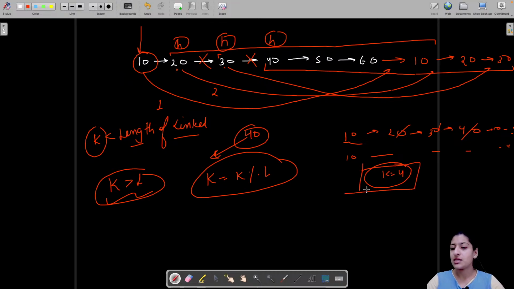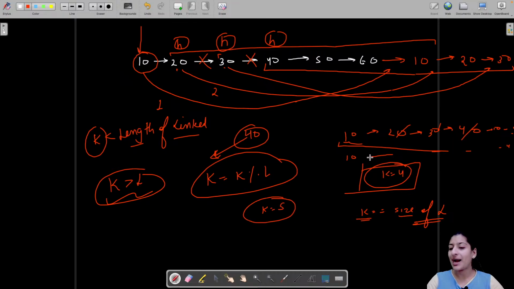So that means when k becomes equal to the size of your linked list, these many rotations, and the multiples of this length, will always give you the exact same linked list. Now if, for example, k was equal to 5: when k was equal to 4 you came back to the original form of the linked list, so k equal to 5 clearly means one rotation. You got it? When I say k equal to 6, you can judge from here that when k was equal to 4 you were getting the original linked list, so k equal to 6 means you are doing two rotations.